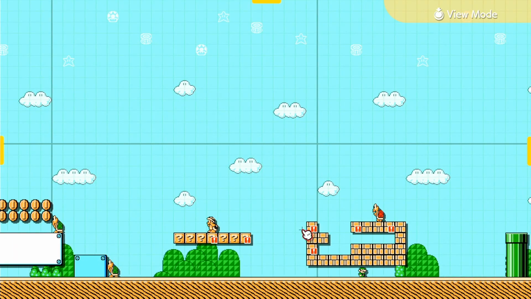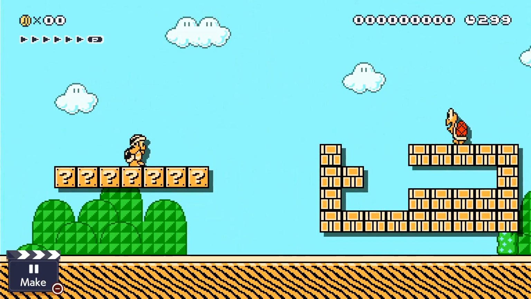This layer of blocks here isn't particularly great. If you want to know what's in them, we've got a P-switch in that one. That is a coin block. That is a raccoon leaf. That is another set of coin blocks. So there are quite a lot of rewards in this that you can get, but it's not particularly great. I think it does the job.